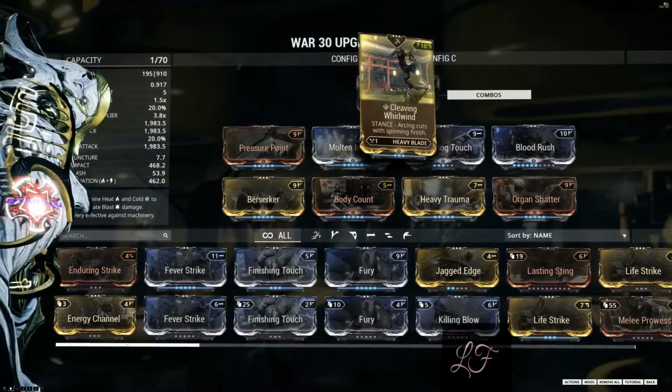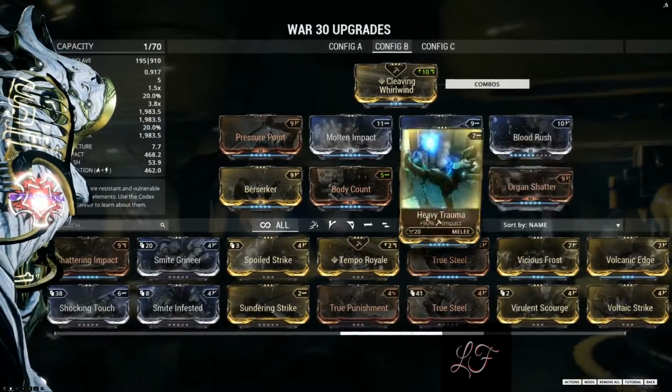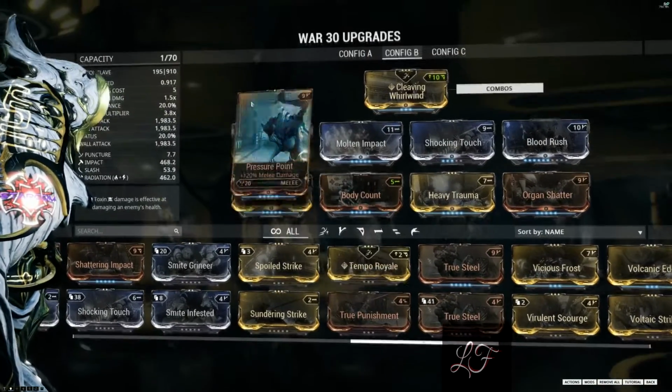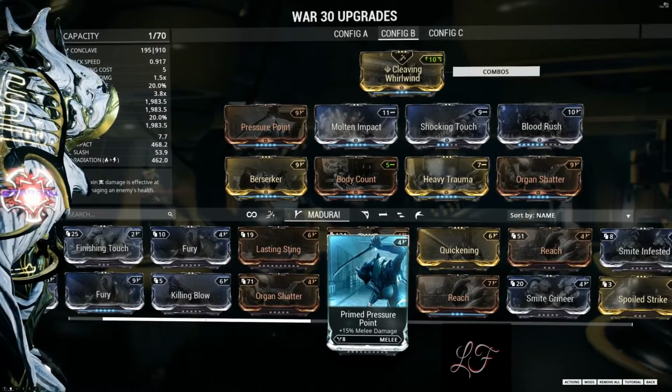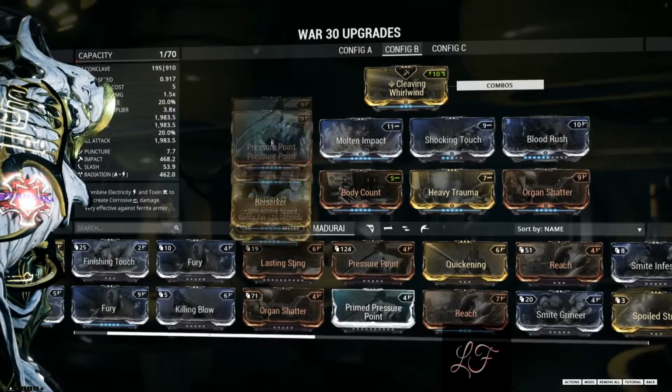Now, I put on Cleveland Whirlwind. I'm actually pretty much thinking about switching over to Tempo Royale, just to have a little bit more fun. I also was lucky enough to get the new primed pressure point mod that I'll be putting on here as soon as I get it maxed out.